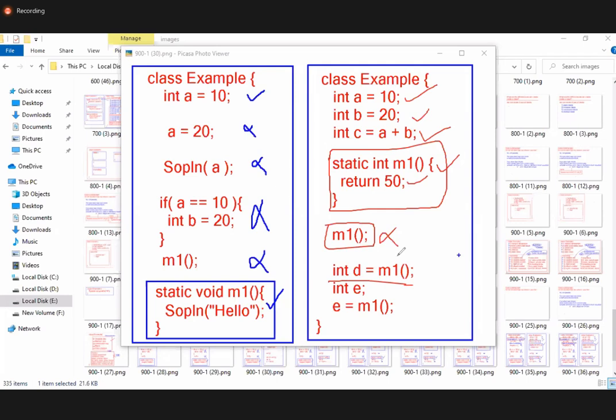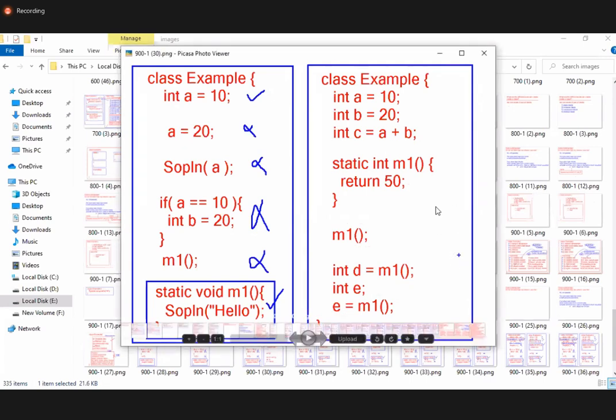I am calling the method directly under a variable declaration, so it is allowed. No problem. Then tell me, int e semicolon, I just declared a variable. Allowed. E equal to M1, is it allowed? M1 is allowed, but e is an assignment, which cannot be allowed inside a class. The compiler throws an error.